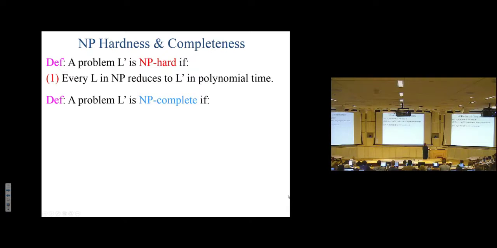Because if you transform in polynomial time some problem in NP to it, and solve it supposedly efficiently, you're solving any problem in NP efficiently too. Just like we used sorting to solve the minimum problem a minute ago. So that makes that problem as hard as anything in NP.